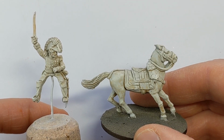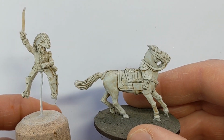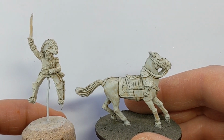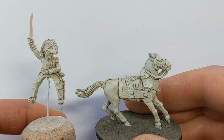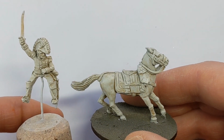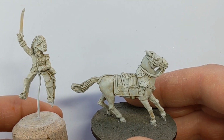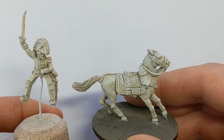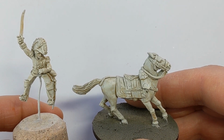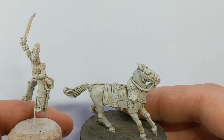And it adds a bit of shadowing, which will help when I use some contrast style paints later, just to be a bit darker in the recesses and lighter on the raised spots. After doing the wash, I gave the model a dry brush with some Vallejo model colour Ivory. And again, that's just lightening those high spots a little bit to create further contrast between light and dark.